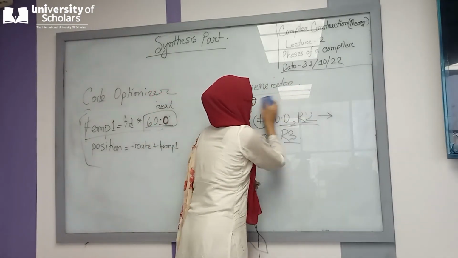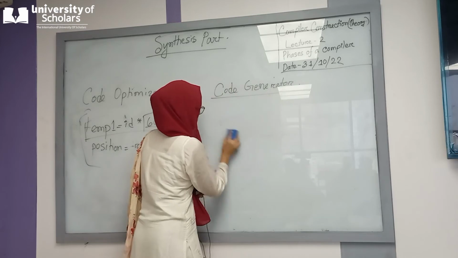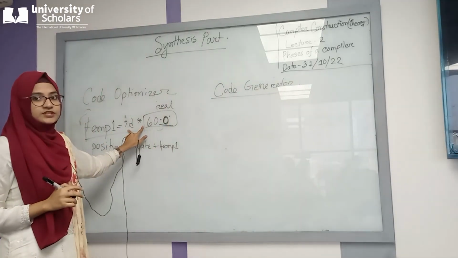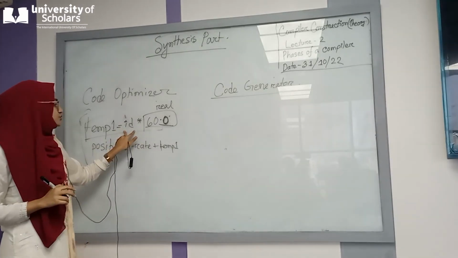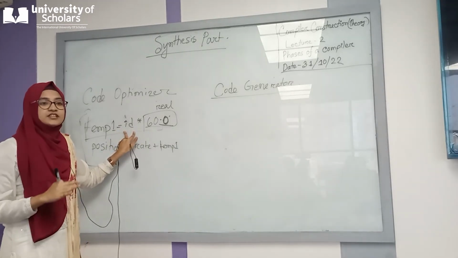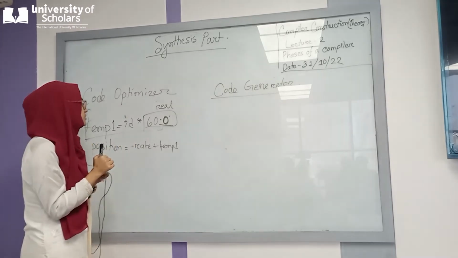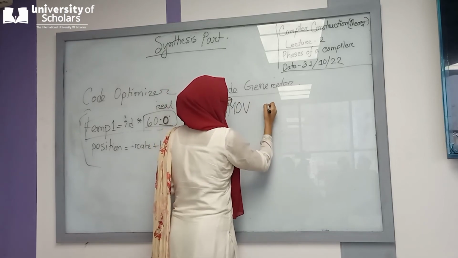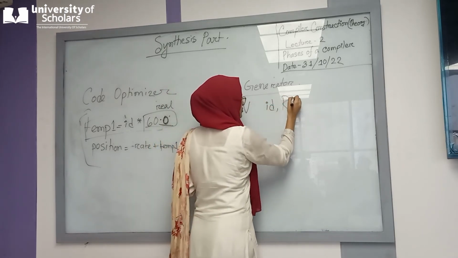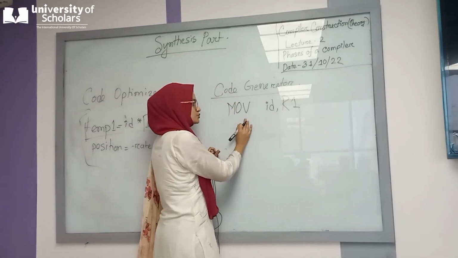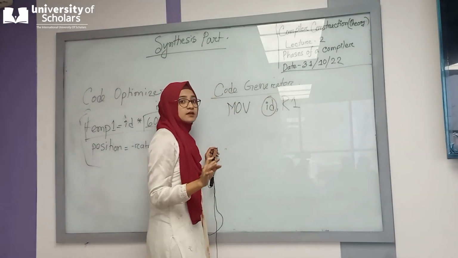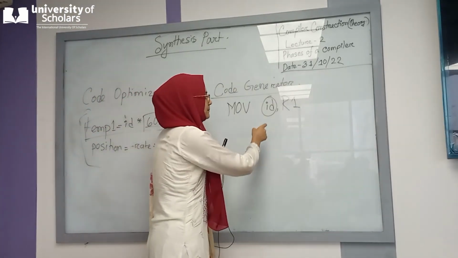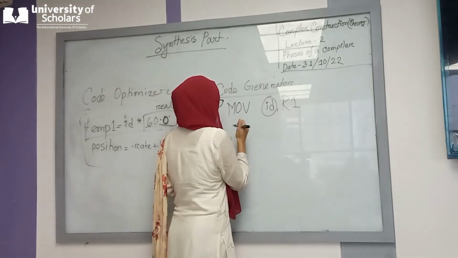First, look, we have two values here. We need to multiply, right? So first we need to store one value so that we can multiply it with the stored value. So move the ID into R1. We are using our register R1 to store the value of the ID. Now, in another register, we are going to do the multiplication. We are going to store the multiplied value. That's why.